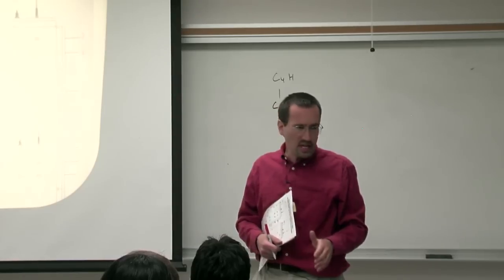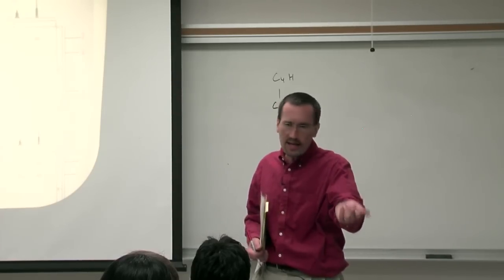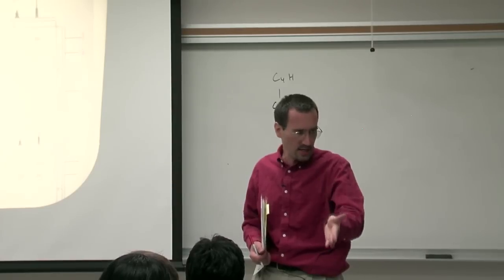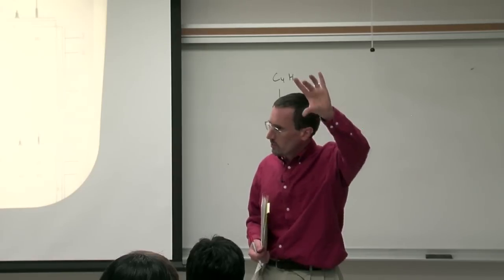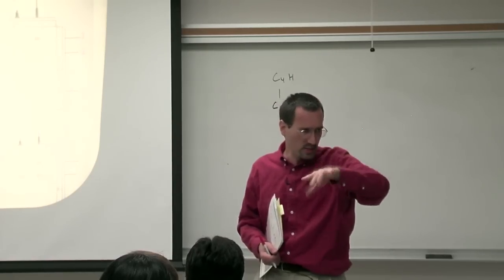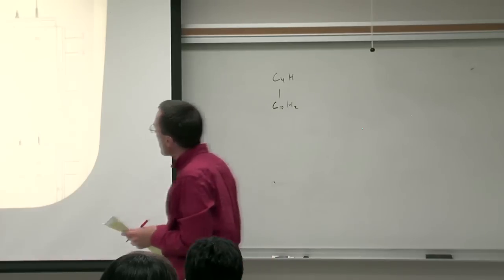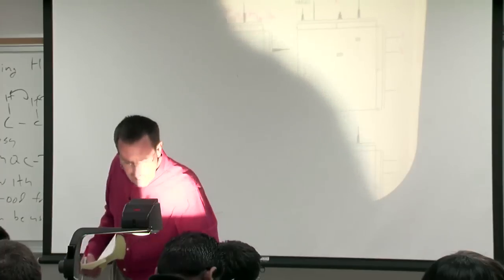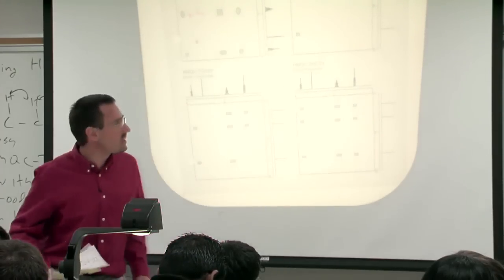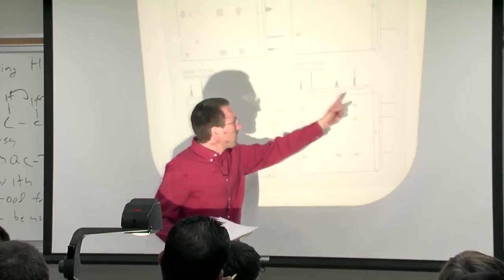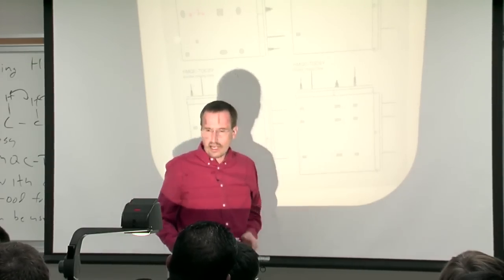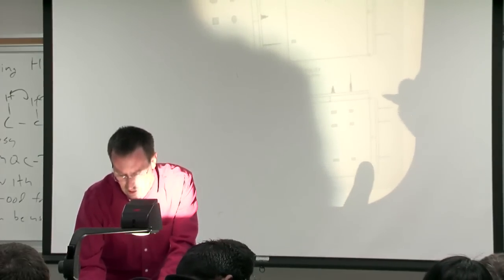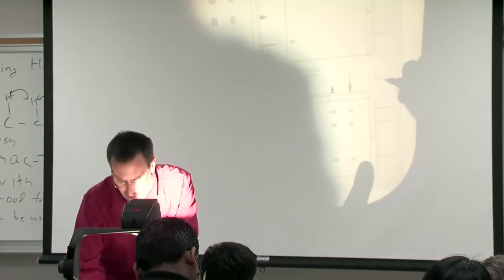But by having the TOCSY, you could just say, all right, we've got an NH that's exposed, or we've got an alpha proton that's exposed. I can see that that NH or that alpha proton correlates with these beta protons, these methyls, et cetera, et cetera. So the TOCSY is really powerful in some cases. So what HMQC-TOCSY is like is it's basically like TOCSY, but gives you the dispersion of the C13 dimension.